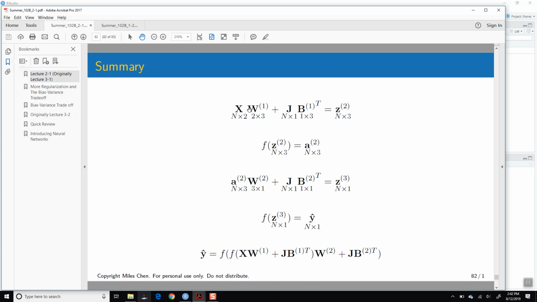So if we include our bias terms, this is what it looks like, okay? XW, so this looks really crazy and scary, but all we're doing is we're just taking a matrix X, multiplying it by weights, adding some constants, applying a function, and we just kind of repeat the process for each layer. And we only have a total of 3 layers, and so just the function gets applied twice.